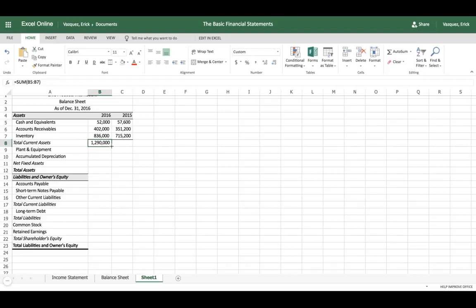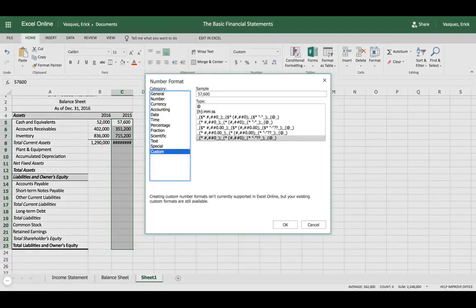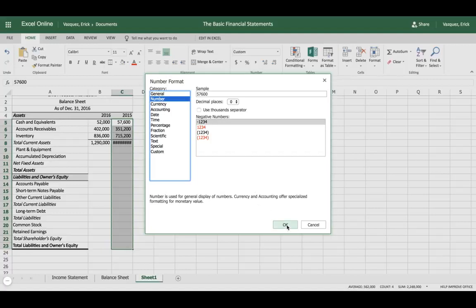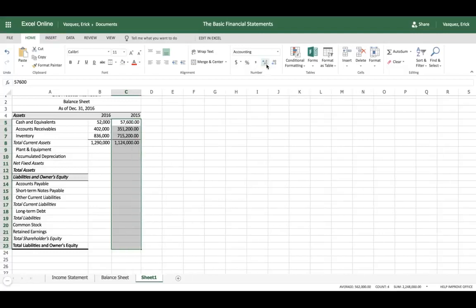Let's go ahead and drag the formula at the bottom right-hand side to 2015, and we should get 2015 current assets. Now, you're seeing this because of the format. So the way you want to fix this is highlight the entire 2015 column, just because we're going to need it for the other formulas. Then right-click, and hit number format. You notice it's in the custom category. We just want to get the number value, so we're going to click number and hit OK. And that should change it. Now we also want to add the comma formats, and we want to get rid of the decimals. We don't want any decimals.